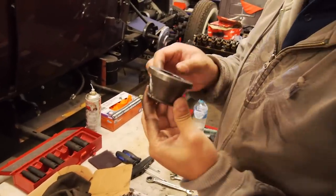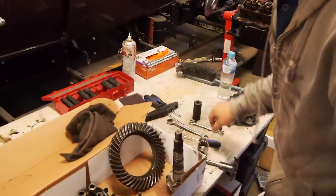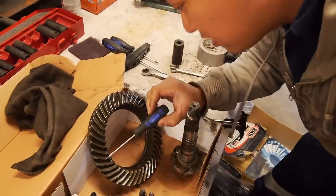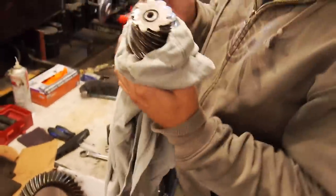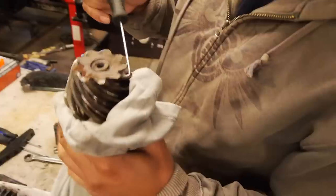You've done well. That was the only way I could get it off. But that's definitely done. I wouldn't put that back in. Actually, it's probably a good thing that we pull it out, because if you kept running it like that, eventually it would fracture. Well, guys, this is why it pays to do things properly.